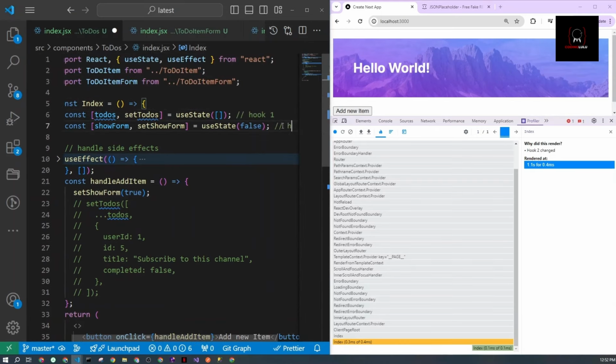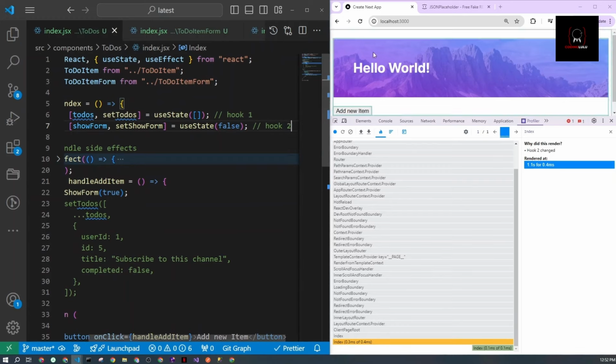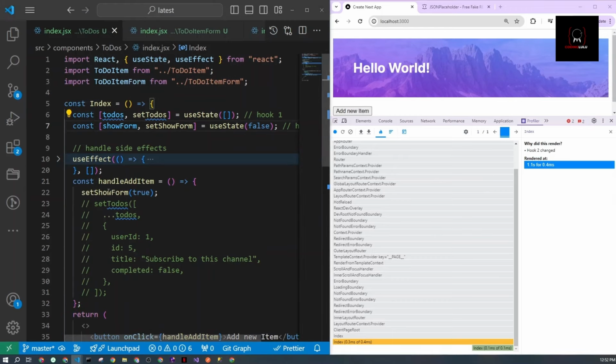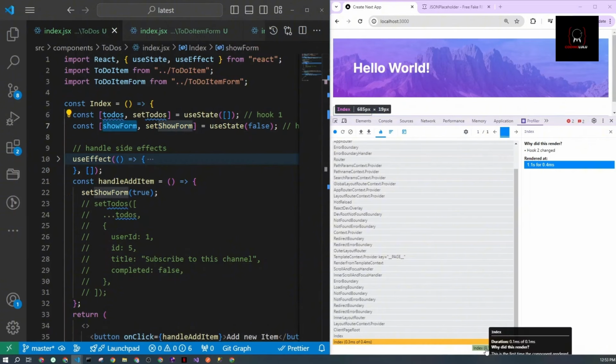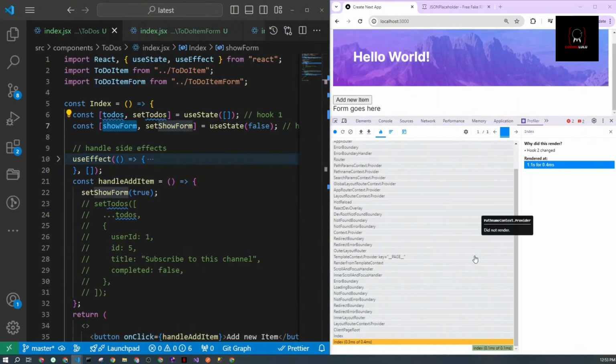So it says hook number 2 has changed, which is true, because when I click the add new item button, all I'm doing is setting this state to true. And you can see here, this is my new component, which is the form, which is now rendered. And when you ask why this one rendered, it's because it's the first time the component rendered.